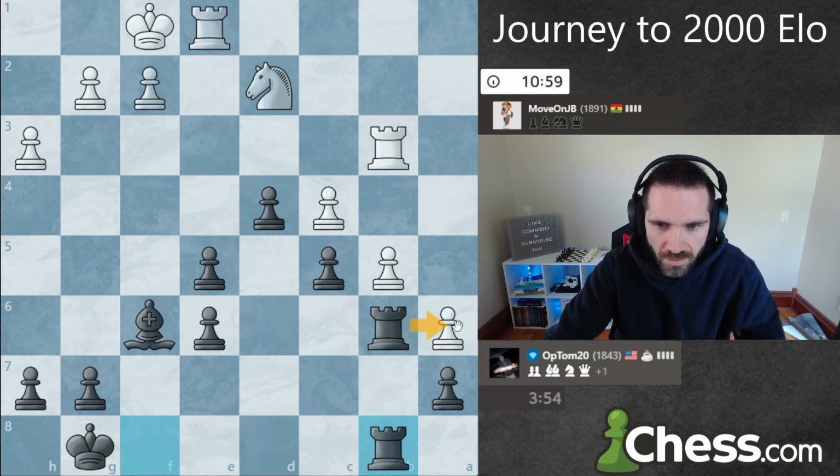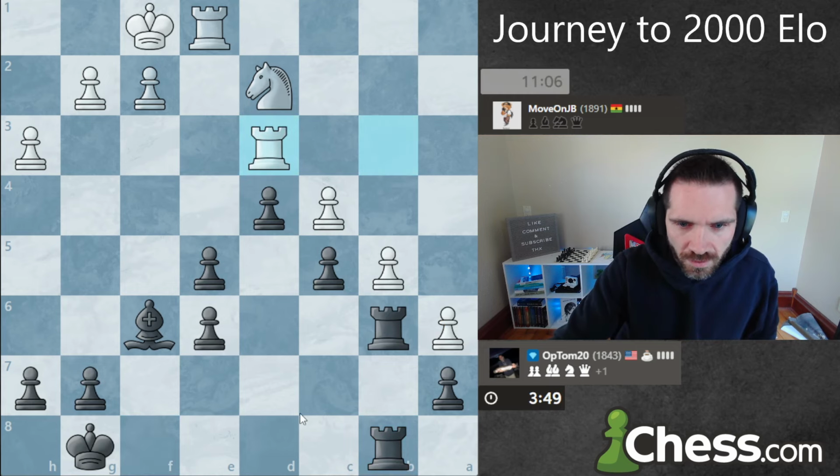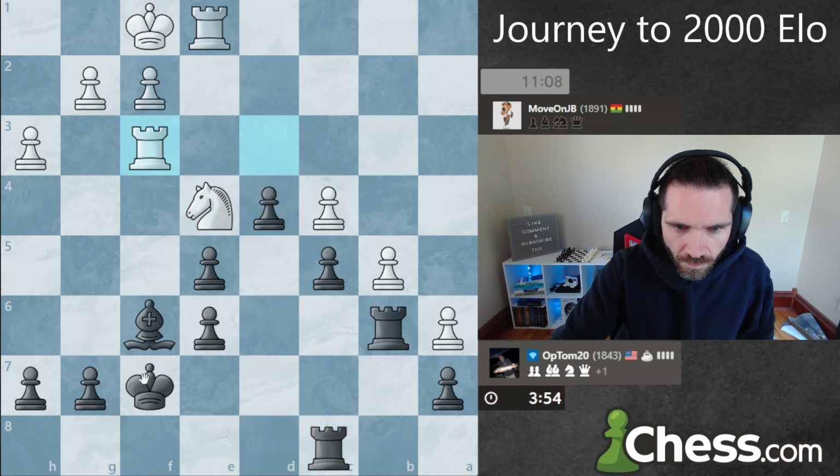I'll set up this tactic so I can do this if he moves the knight. Okay, I'm not sure what that's about. Let's bring the king up, I guess. Yeah, let's move the rook here, take here. It still doesn't work. I kind of need to... I don't need to do anything at the moment. Let's just move the king.